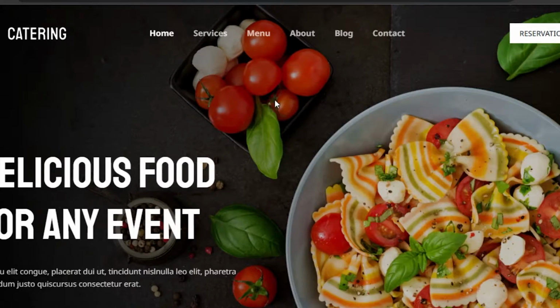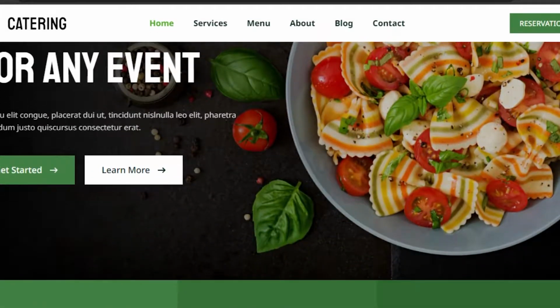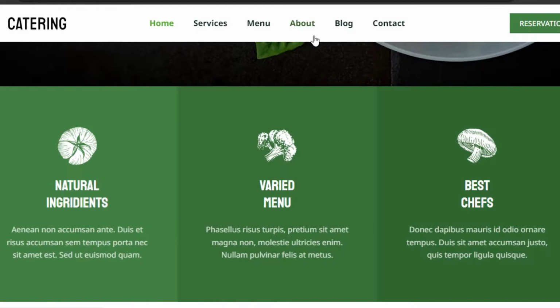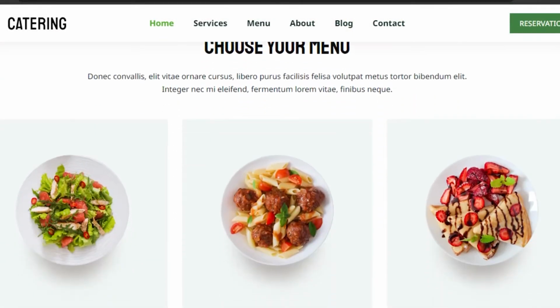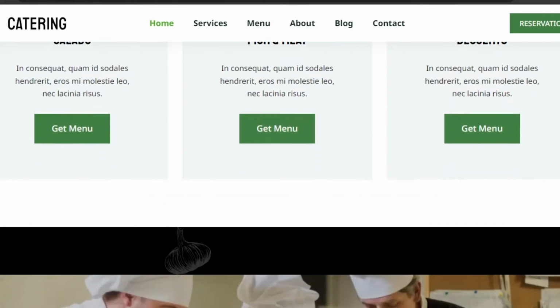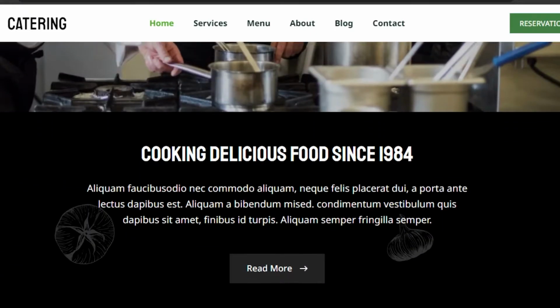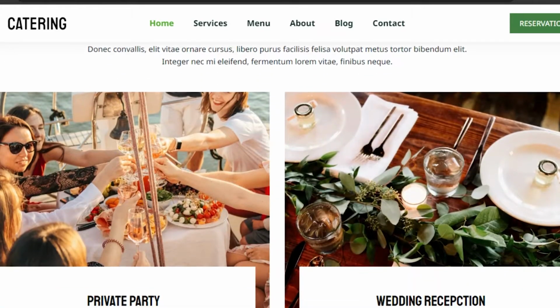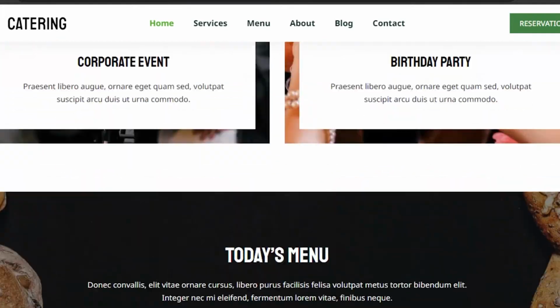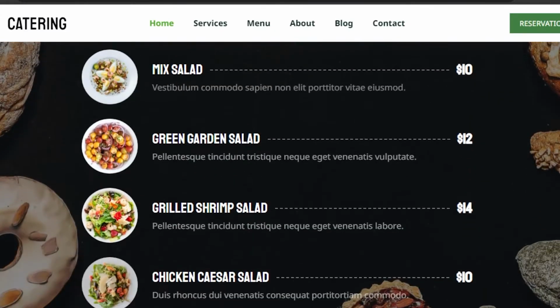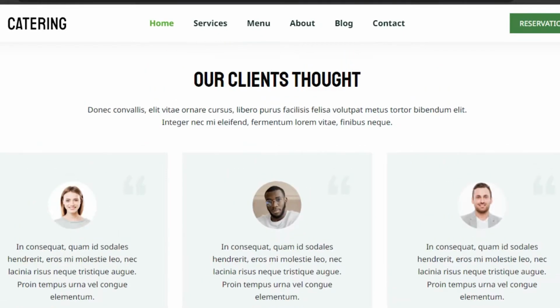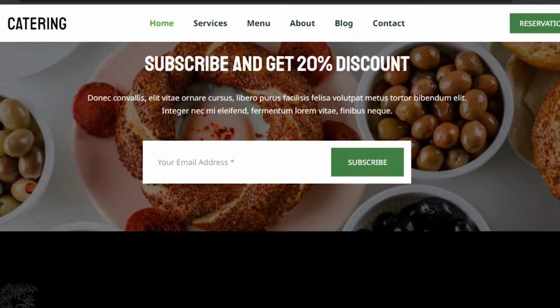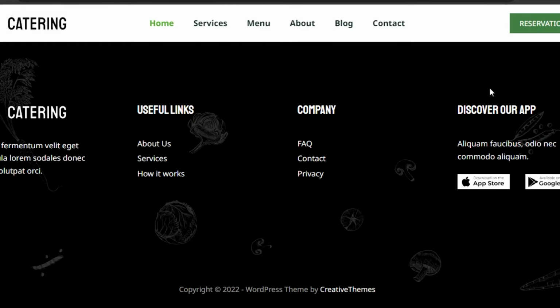You can see right here, this is one of the websites that is created with Blocksy. You can see how good it looks. You can see the header right here, and we have this banner image, and then we have these different things. We have a gallery with different buttons, then we have a video, text, buttons again, then we have some booking options right here within our website. We also have a menu because it's a catering website, and then we also have reviews. So we can also create a website like this on Blocksy.